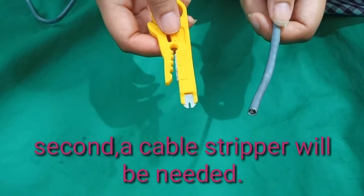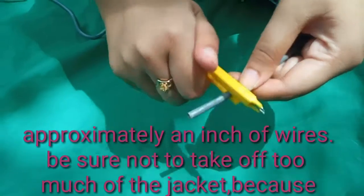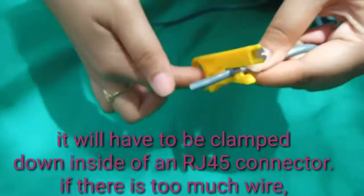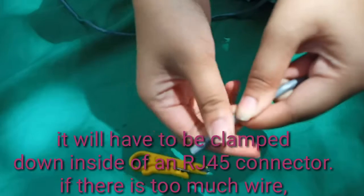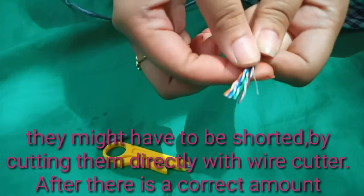A cable stripper will be needed. Start by only stripping off about an inch of the jacket, to expose approximately an inch of wire. Be sure not to take off too much of the jacket because it will have to be clamped down inside of an RJ45 connector. If there is too much wire, it might have to be shortened by cutting it directly with wire cutters.